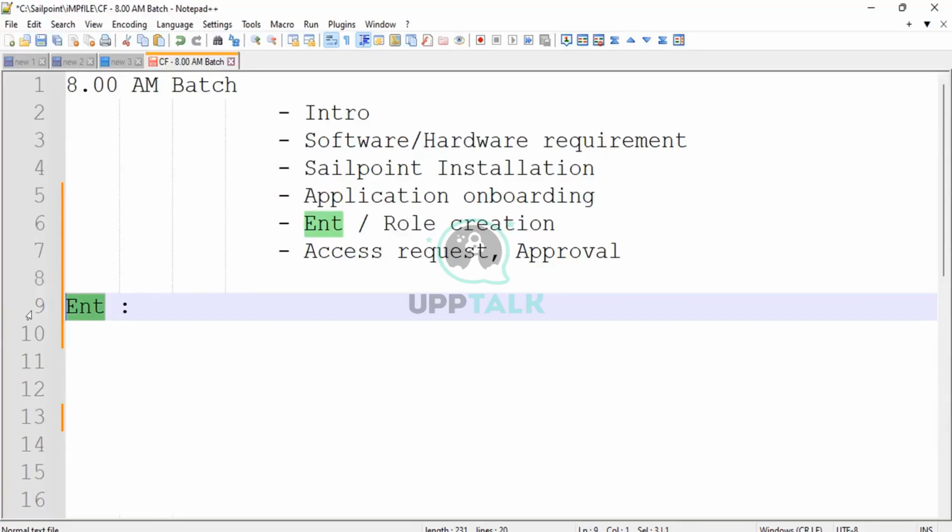If it is a developer, then we can create one developer business role, and in that there will be some IT roles. Based on the server level, we can create some IT-level access. If you want to log in to four servers, like dev environment and test environment, then you can create four IT roles. Does it make sense? For the environments, you can create four IT roles and combine them to create one business role. Whenever a developer joins your organization, you can assign that one business role to the developer. It will be easy.